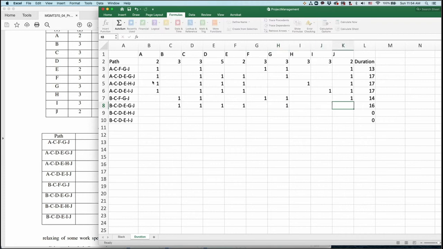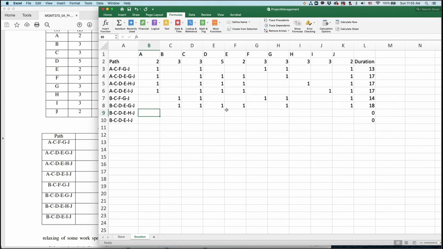The other path, B, C, F, G, J, takes only 14 weeks, but they have to complete the whole B, C, D, E, G, J path. It takes 18 weeks, so this longest path so far is the critical path. They cannot finish earlier than 18 weeks.